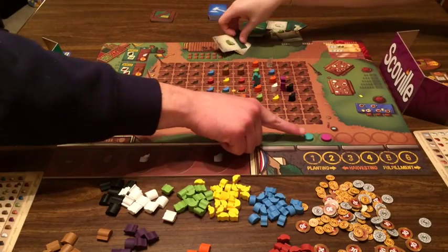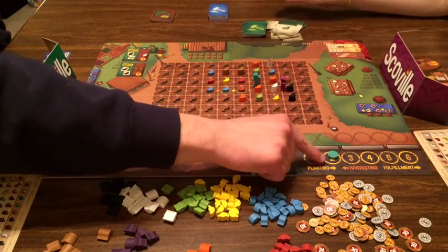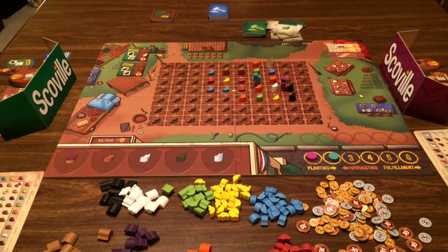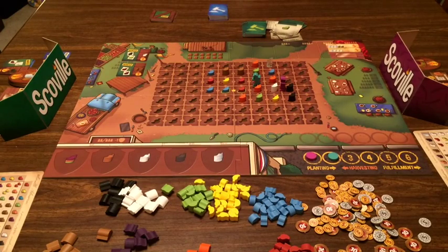Okay, so what order are you putting? I'm going to go first. You're going to go first? I'm going to take the white. You can have the green. Okay. And I'm going to plant. So if I move like so, let me think here how I'm going to move.